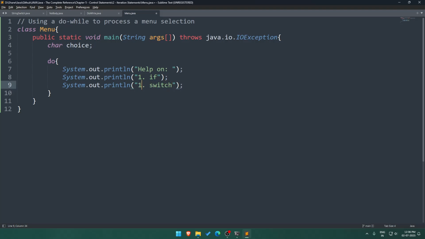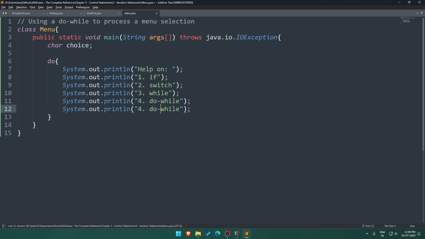Then switch, then while, then do while, and then we have for. And then we print an additional new line.